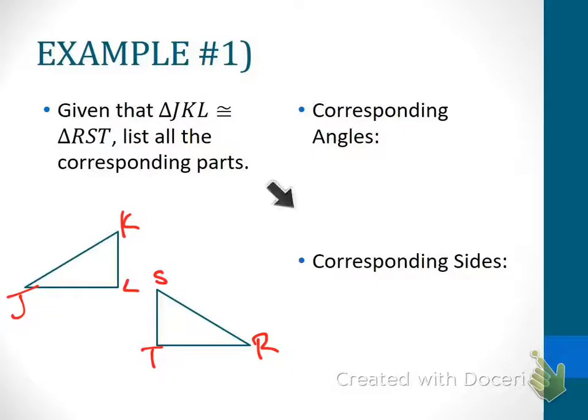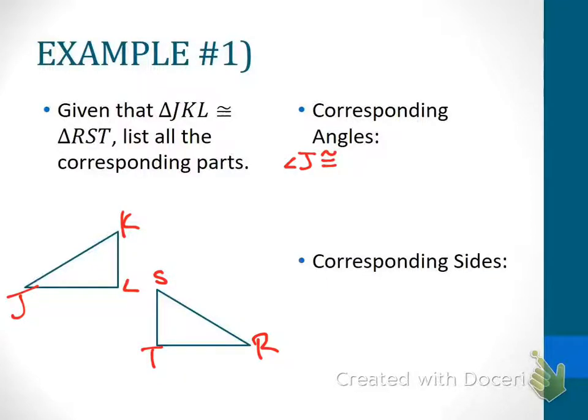How many pairs of angles do you think we would have? 3 pairs of angles. What about pairs of sides? 3. So altogether we're going to be making 6 statements. Now we just talked about how in congruent figures, corresponding parts are congruent to each other. So when we start this, we could talk about angle J, just pick an angle, is going to correspond to or be congruent to what angle from the other triangle?